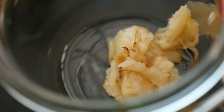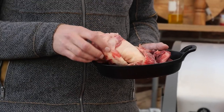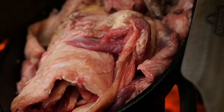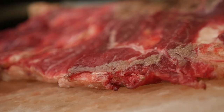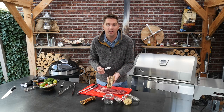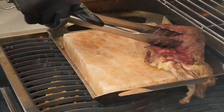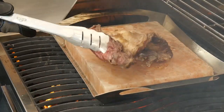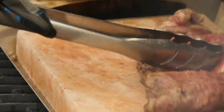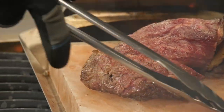Do you remember the beef ribs video? Here's the rendered fat — we're going to melt it down over that hot fire and use it for this recipe. I'll also take a big chunk of fat and put it on the stone to see if it's hot. The bone marrow has cooled down a little, so we take it out and put it in a jar. The stone is slowly coming up to temperature — the fat is oiling up the stone, releasing salt, so by the time we sear our steak, the stone is going to be absolutely tasty.